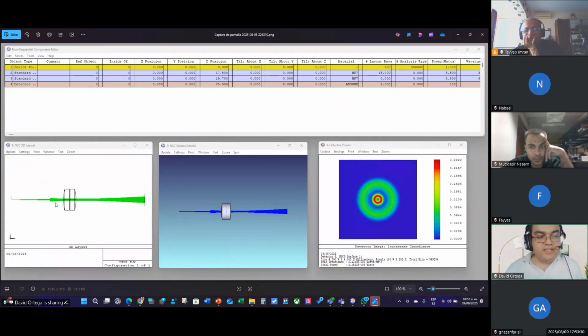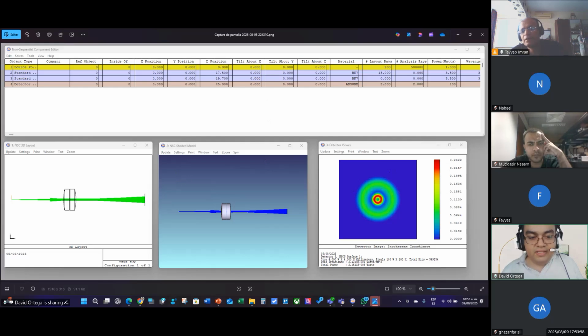And when we radiate a green laser and run the physical optic algorithm, we can get the irradiance pattern typical for the Fabry-Perot interferometer. So the next step: I'm not expert in the software, I'm a beginner.